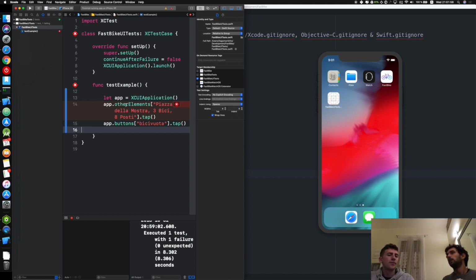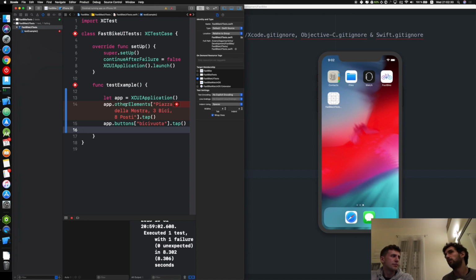If we are testing the logic, for example the nearest station, it doesn't make sense to test this logic here because it will tie with the presentation logic and be a mess. If we change something in the UI, now we don't offer, for example, this button to get to the bike, then that test fails. So you need to go here, update the labels, change the test, and to write this properly, you need to invest a lot of time.